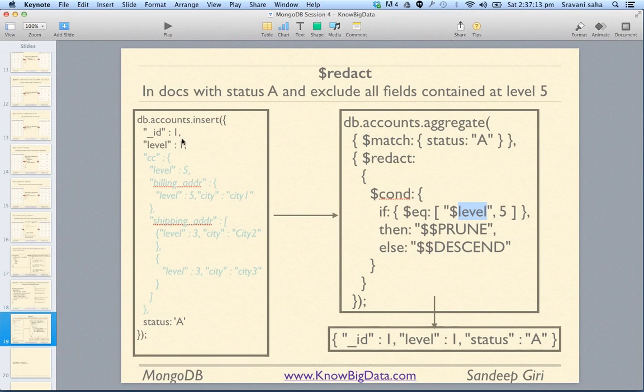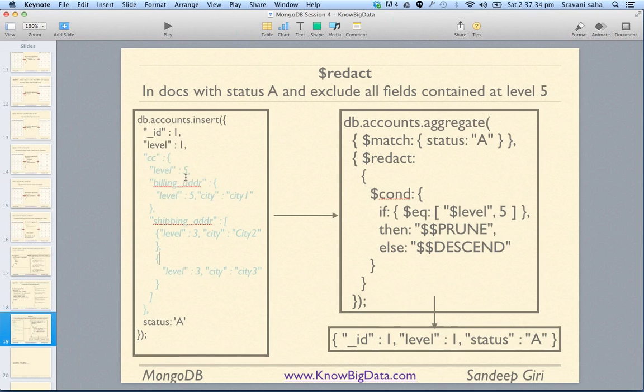So the moment it encounters label equals 5 anywhere, it will prune that one. Which means CC will go away, this will go away.